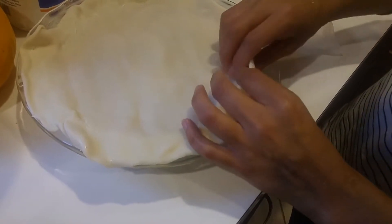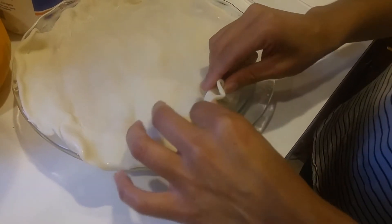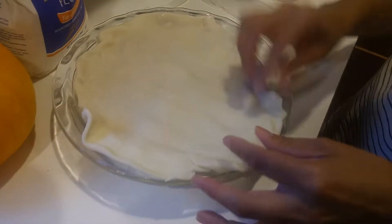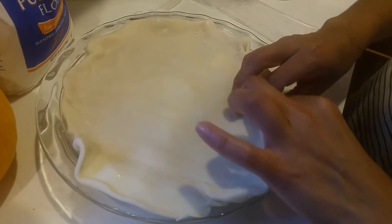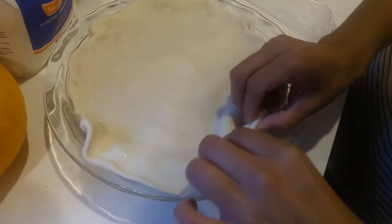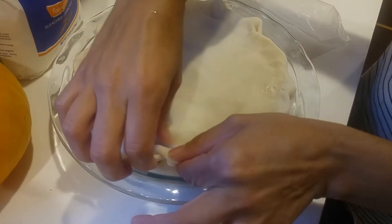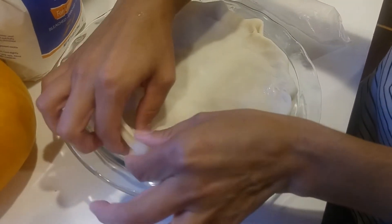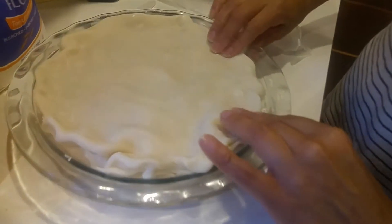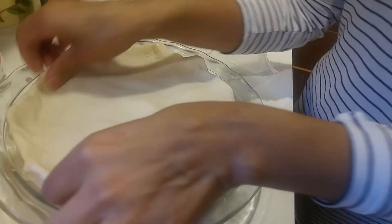At the end, just take a fork and press it around to seal the edges a bit more. It's a little difficult with my bulkier glass baking pan — if I used a different one, I could have gotten a cleaner result. But it doesn't have to be spectacular. I'm not really presenting it to anybody but my family, and they're happy with whatever I give them. It's all about the love being put into it, not the look.